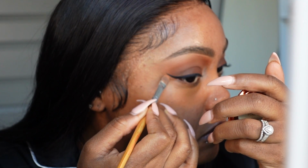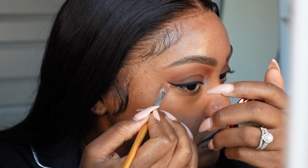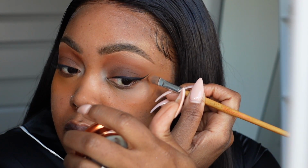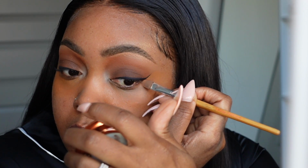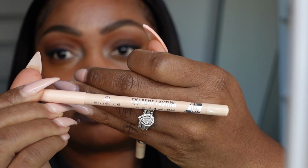Tip, if you are just beginning, or just a tip in general, when you are applying your liner and you notice that you want it sharper, or you just mess up, take a brush with some foundation or some concealer on it. It could either be angled or a round brush like this, but mine is pretty sharp due to how flat I keep it. And just take that and swipe and clean up that area, and I promise you, you'll have a clean, fresh line.